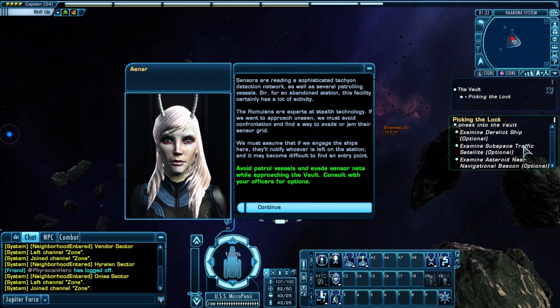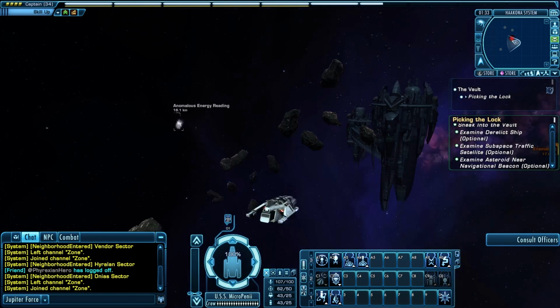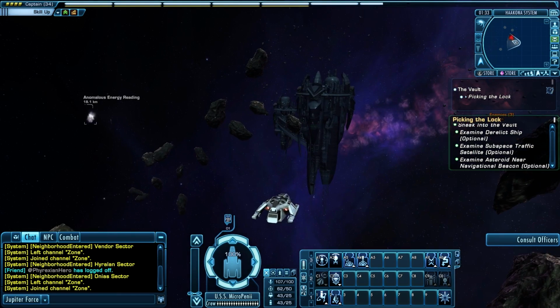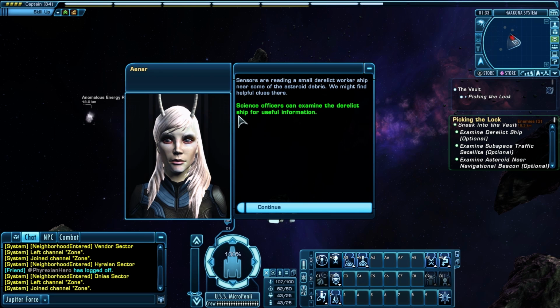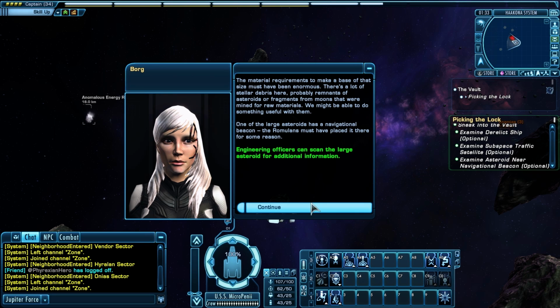So, in order to get around this space station, there are 3 different things you can do depending on your career. If you're a science officer, you have one path. If you're a tactical officer, you have another, and if you're an engineer, you have another. Since we are engineering, we will do the, I believe, I forget which one it is. Let's see, derelict ship maybe. As they said, no, that's the science officers. Communication satellites, that's tactical. Stellar debris, that's engineering.